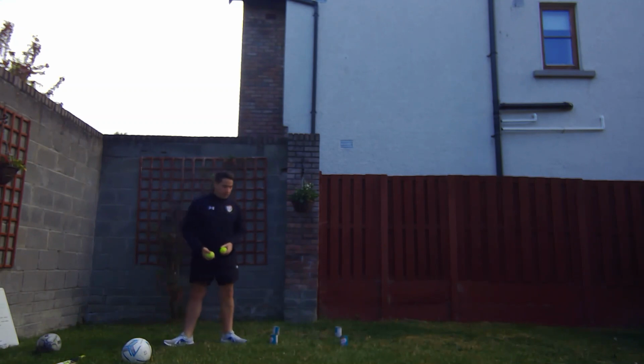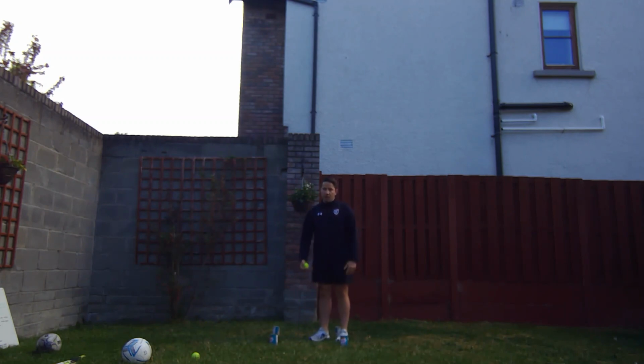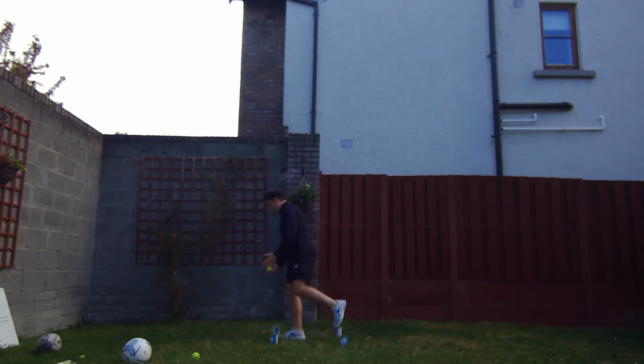Finally, one-legged ball throw. It would be harder doing this with an apple, obviously, against a wall, but if again you have a member of your family to help you out, you can be throwing the ball to each other. You obviously can't throw the apple against your back wall. I don't think your parents would be too happy about that. But again, one leg, working on one arm, then opposite leg, working with the same arm.